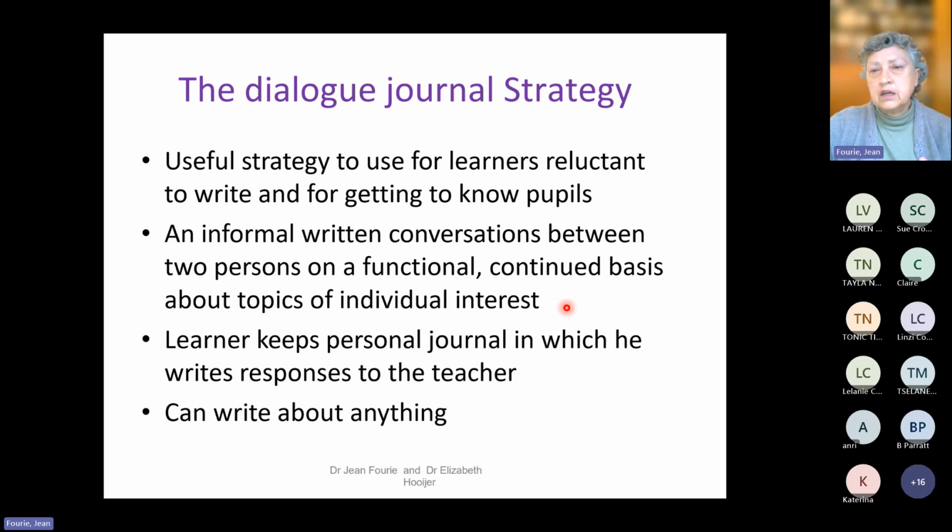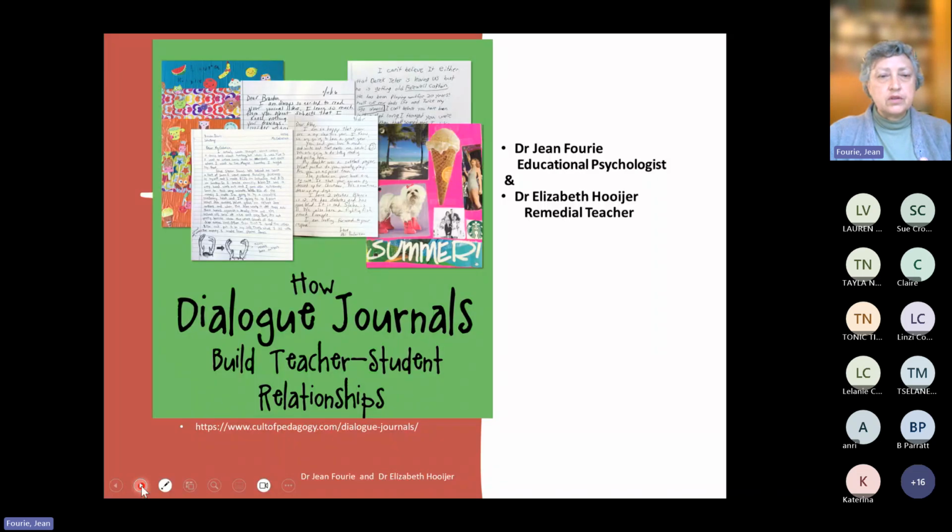And you can write about anything, and because it's personal, the dialogue journal is not shared with other people. It is only for the reading between the teacher and the child. And so it is a written conversation. I'm just going to give you one little example of what it looks like. And I know that these dialogue journals work really, really well.